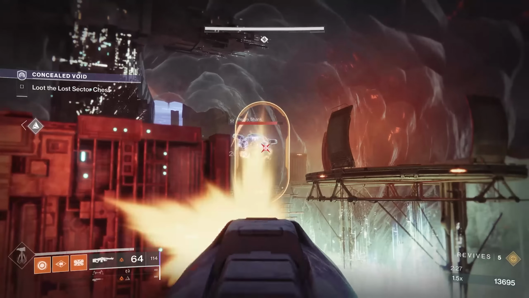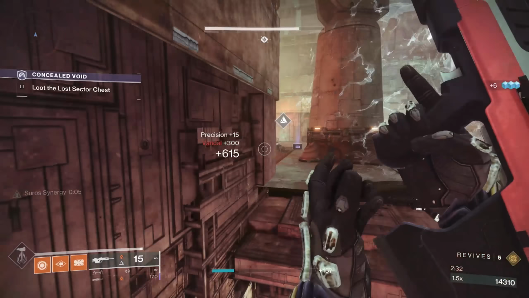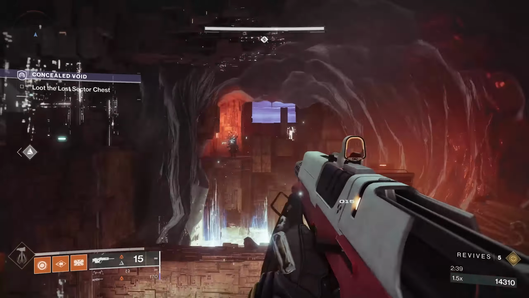Got a solar machine gun, so the Shank will go down fairly quickly. Got a Vandal back here on the wall. He's always there. We will have an Overload champion no matter the difficulty. So I'm going to try and take out the Overload and then actually go grab that ammo.